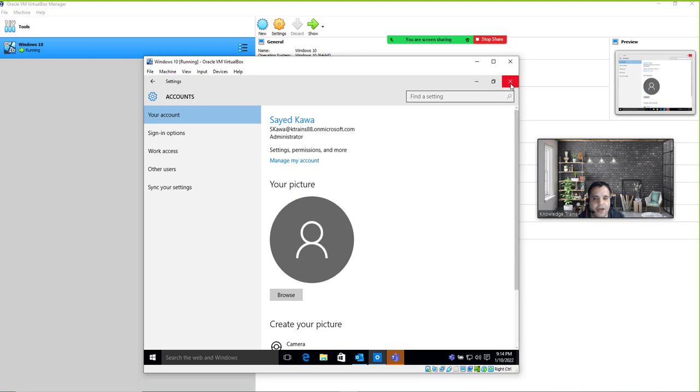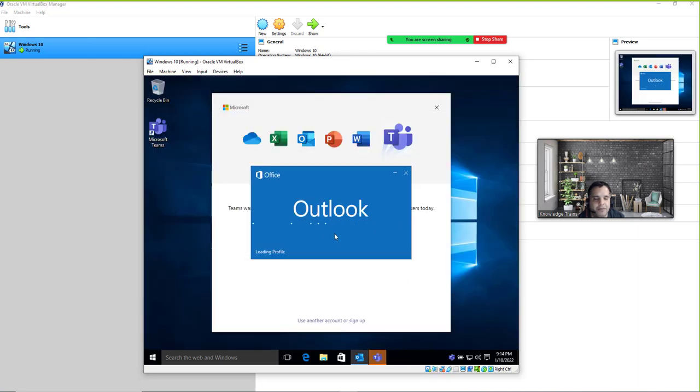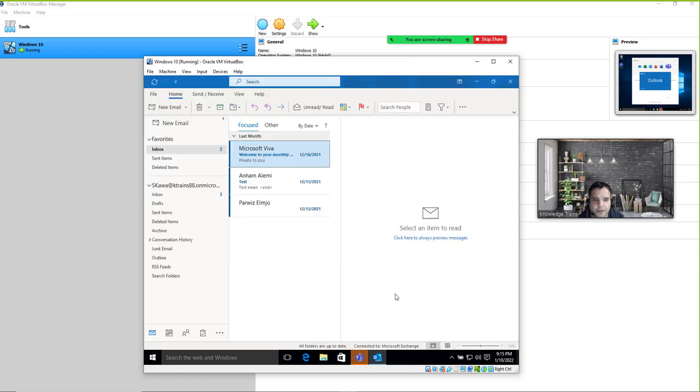So now my Outlook is basically going to load up, and you will see that after I load up the Outlook, it is retrieving the mailbox settings and it is configuring it for the first time. And once we are done, it will load up the emails for us.